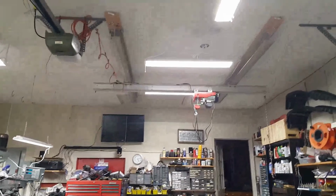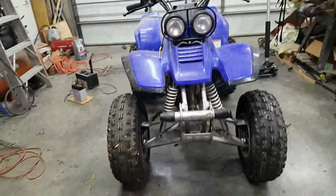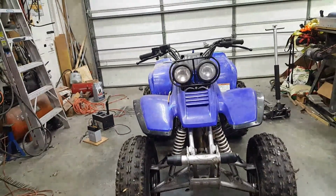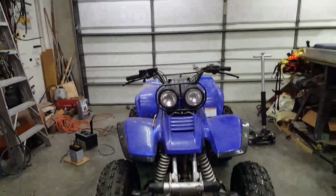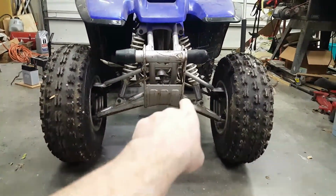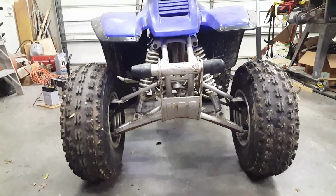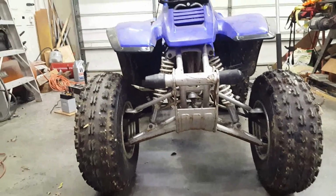And then I'm going to come around to the front. I'm going to move my hoist. It's up there. I'm going to pull it around and hook onto the front in the center as a pivot point and lift the thing up and then use a digital angle measurement tool to measure the angle of the back across the axle and then come up to the front and measure the angle of the frame in the front to see if that thing is tweaked. I'm pretty sure I'm going to find out if this side is kicked up. And if it is, I'm going to have to find a way to get some pry tools in there, twist that thing around to where I can straighten it back out.